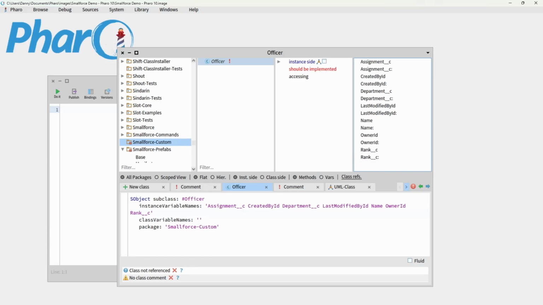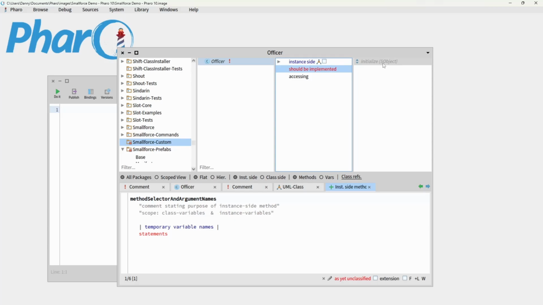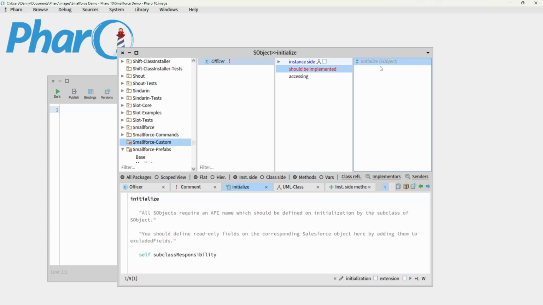And you'll see we have a should be implemented. We need to have an initialize message on our subclass of SObject that sets both the API name and read-only fields, or else you won't be able to send or sync this object to Salesforce.